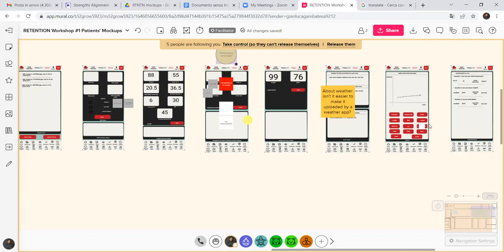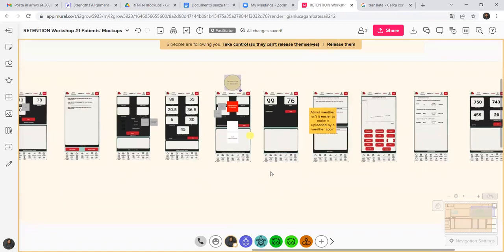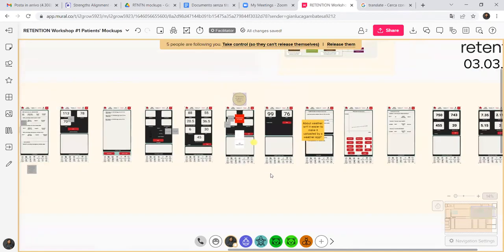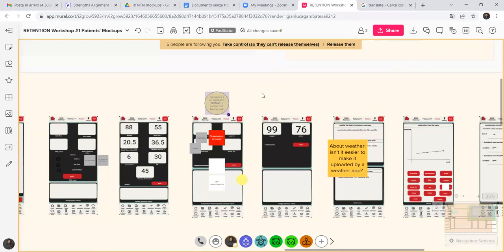Yeah, there should be a screen or a button that says I'm not feeling well or something like that, and then maybe you can put the temperature. Well, there can be a screen. If you push one of these small buttons right at the end, among the many buttons that we have there, we can find the temperature.